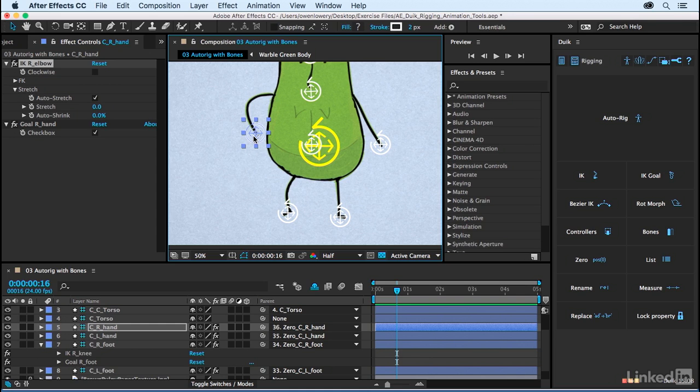Now, outside of character rigging, bones can be really useful for linking puppet pins to layers for all sorts of purposes. I've used it to make wafting curtains many times. It makes it possible to add puppet pins into the parenting chain and easily link them to other layers as well. But when it comes to rigging puppet pins, they really are a fantastic tool.